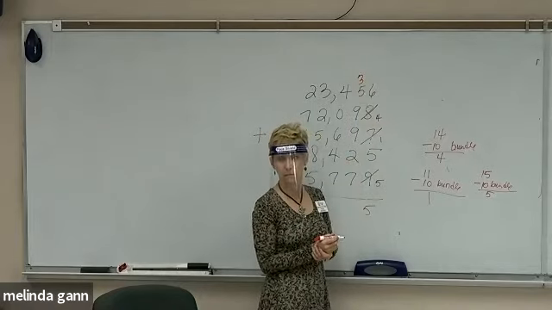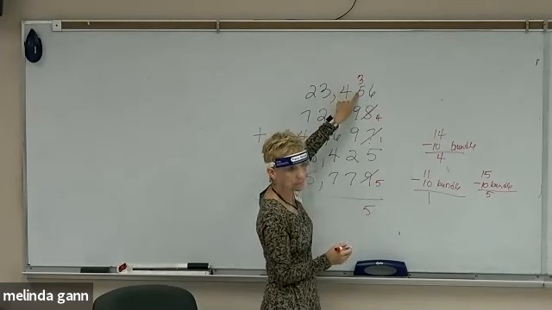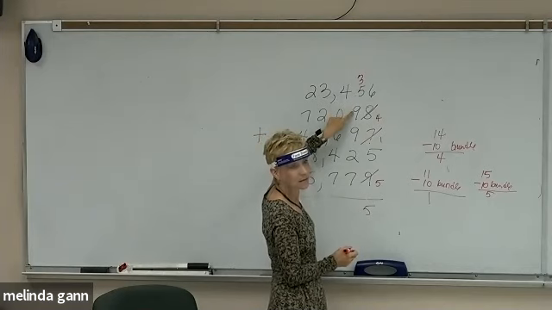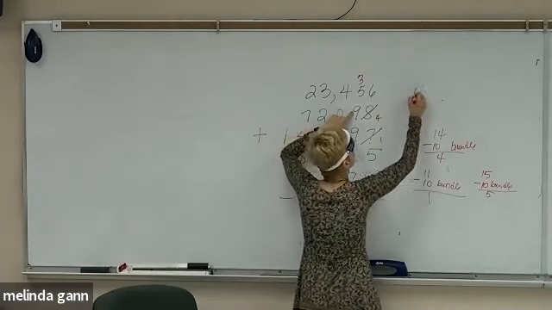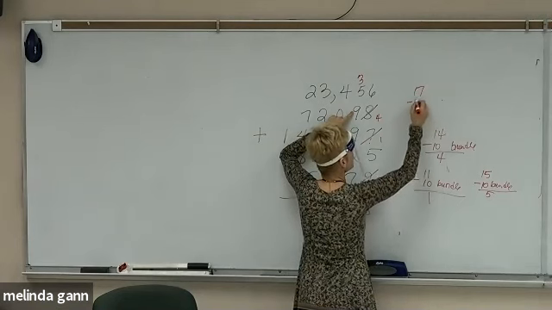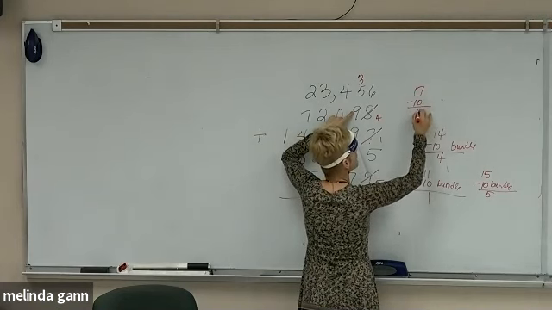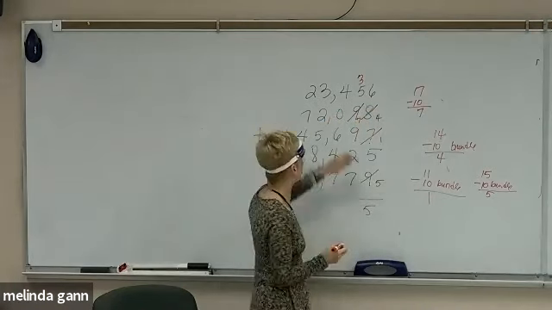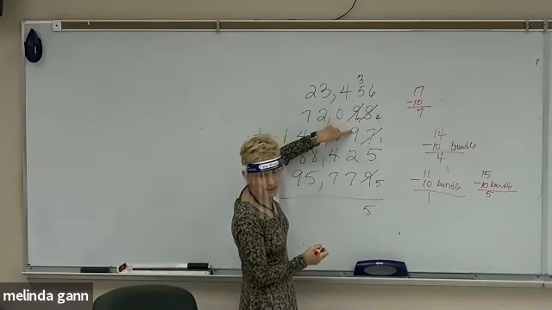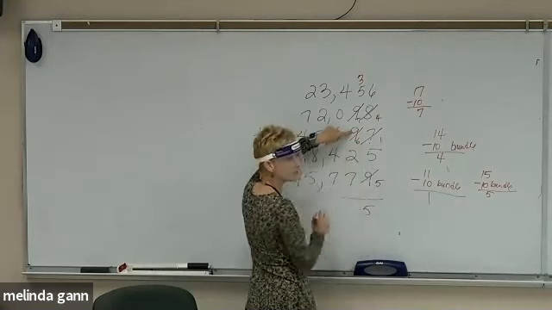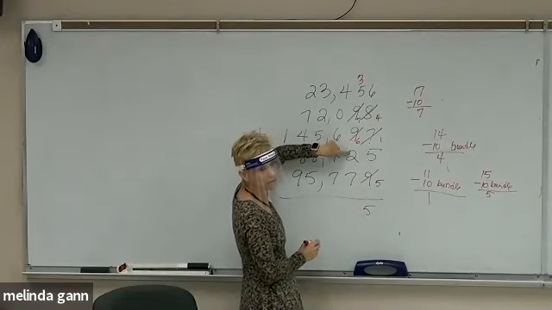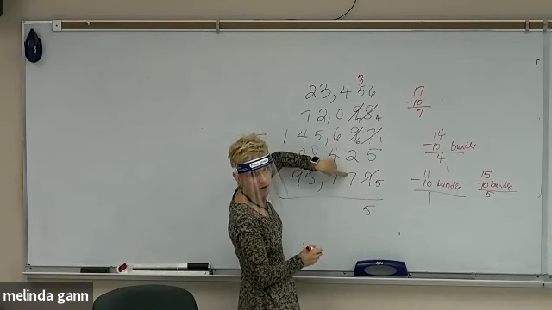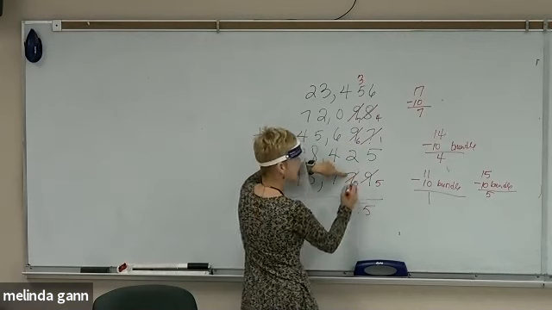Carry your bundles. What's 3 plus 5? 8. Can I make a bundle? No. What's 8 plus 9? 17. Now, the only thing about base 10 is because you're taking out 10, what's going to be left? A bundle with what? 7 left. What's 7 and 9? 16. Isn't that going to be a bundle with 6 left? What's 6 plus 2? 8. Can you make a bundle? No. What's 8 plus 7? 15. Would that be a bundle with 5 left?